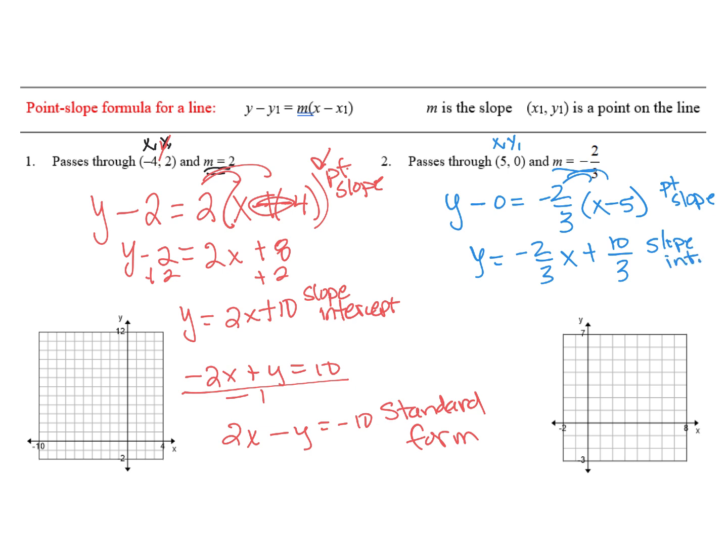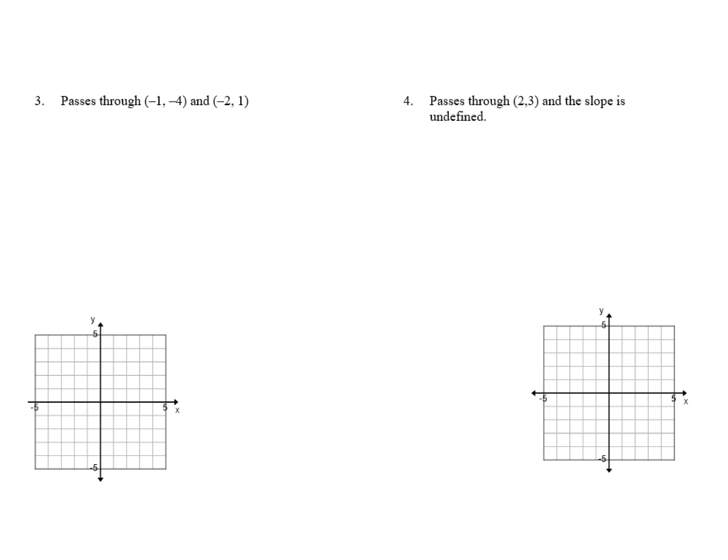Then if we move the x term over, we get 2/3 x plus y equals 10/3. And typically in standard form, we don't leave fractions. And so since the denominator is 3, I'm going to multiply everything by 3, and that's going to give me 2x plus 3y equals 10, and there's your standard form of that line. So as you can see, given information, we can move from point slope form to any other form that we need. Let's try a couple more.